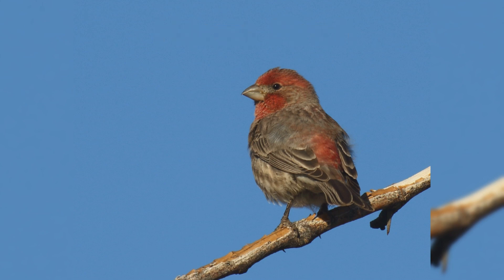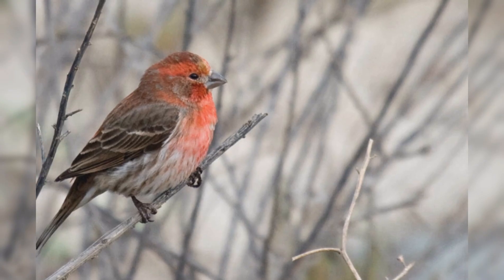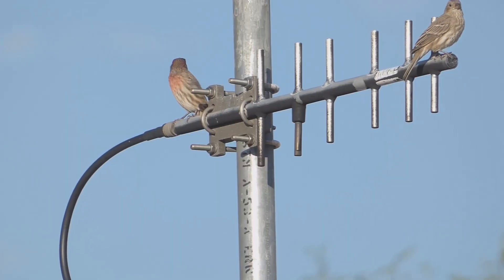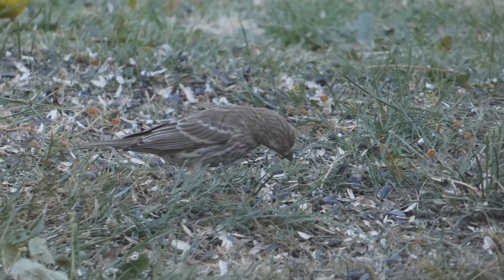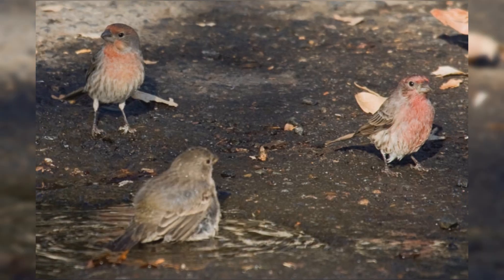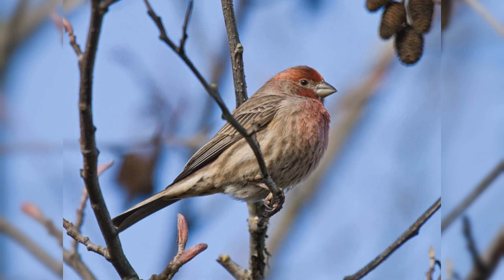House Finch. House finches used to be only found in the west, but are now common at feeders coast to coast. These are year-round residents across the United States and Mexico. As their name suggests, they are common in residential yards across the United States. They are also found in canyon lands in the west, and rare or absent in extensive grasslands or high mountains. These birds are found in flocks throughout the year. They give lively warbled song and chirps. They may feed on the ground, but when frightened, they fly up into the higher parts of a tree to keep an eye on the intruder.